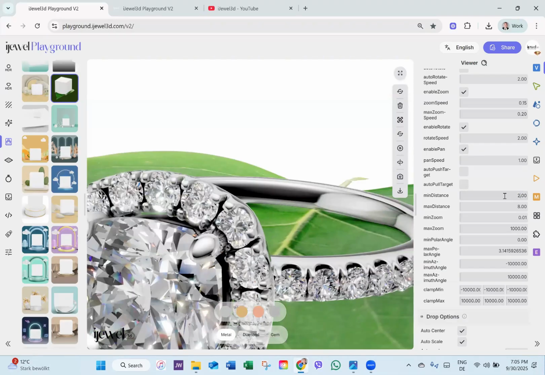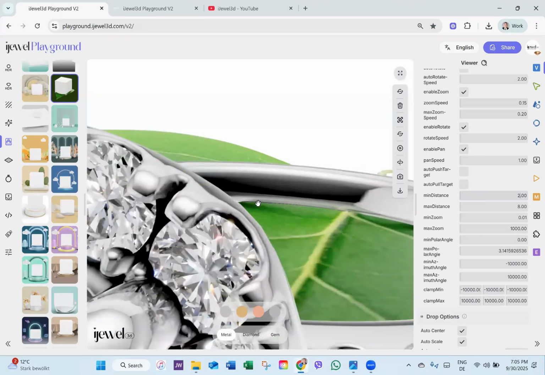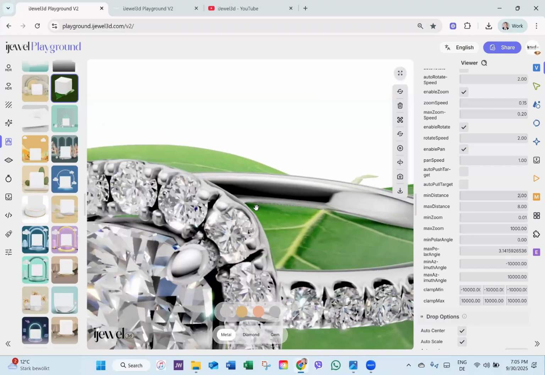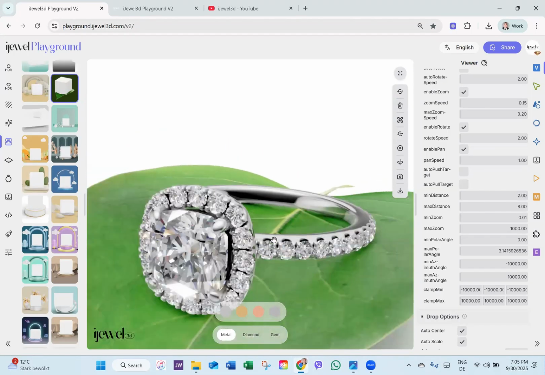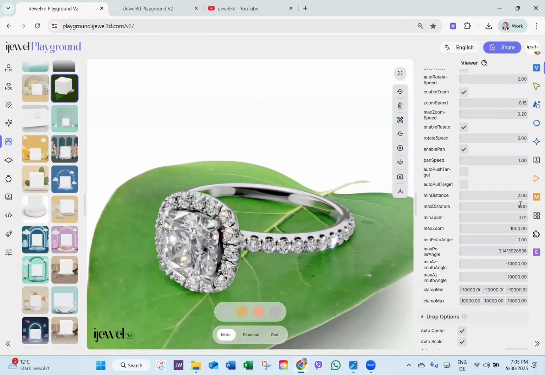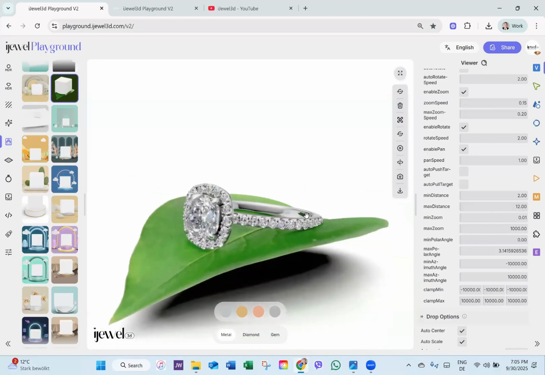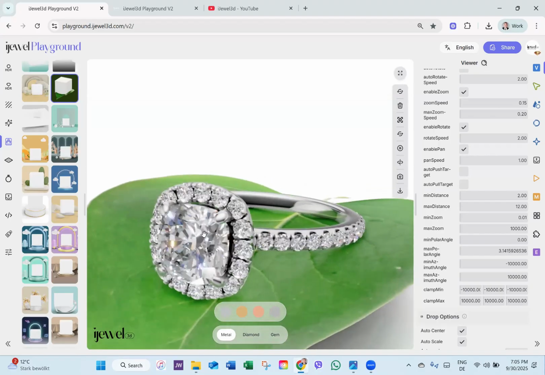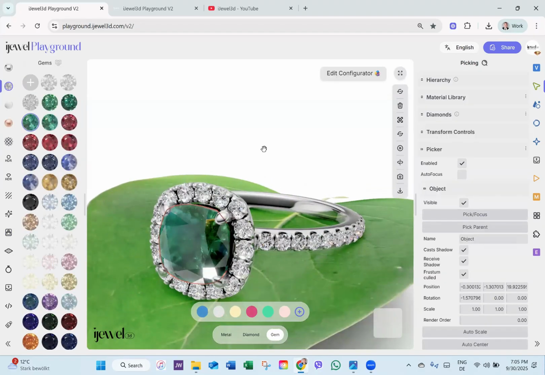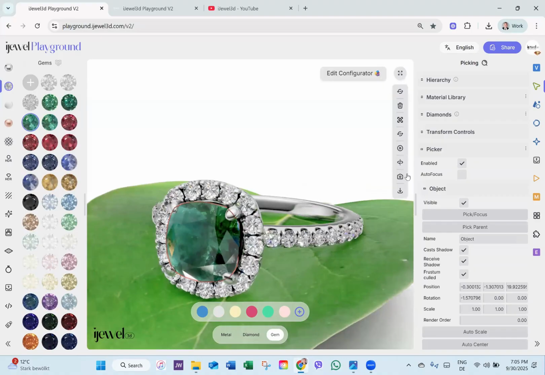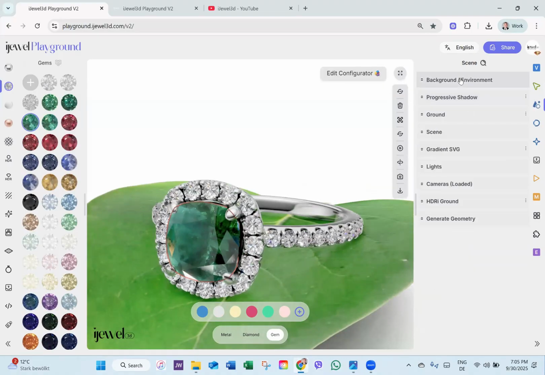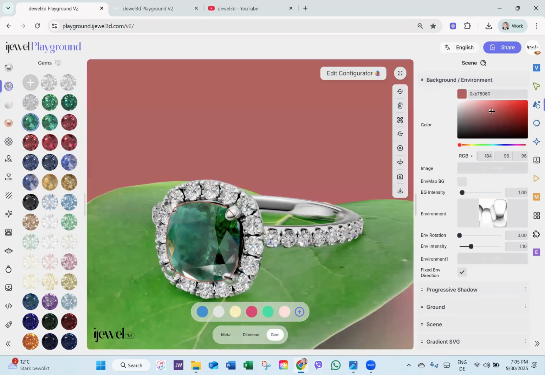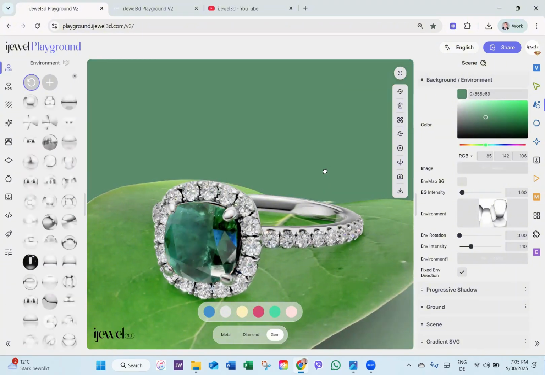If you put it, as I said, to 2, you can allow the visitor to zoom in more. Same thing for zooming out. It's blocked at 8. So if you want to give more room, make it 12 here, and you can see how you can zoom out. So you just create your image. You can set the background color the way you want to, for example like that.